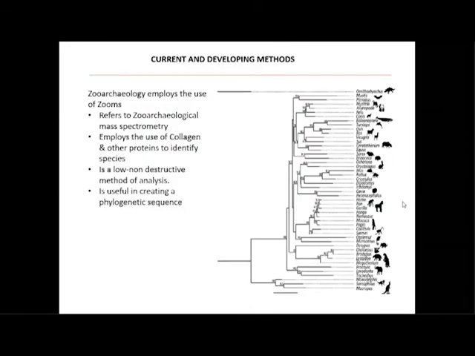Like I say, taphonomy is a growing science. So there are two methods that I want to talk about that are current and developing that will improve studies. The first is the use of ZooMS, which is not really new, but is relatively new. In this way, we can better classify the taxa, the different species. As long as your assemblage preserves collagen, you can conduct ZooMS studies, and then you can better get a taxonomic representation of your sites.